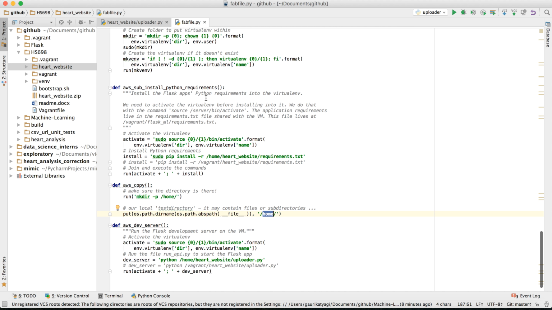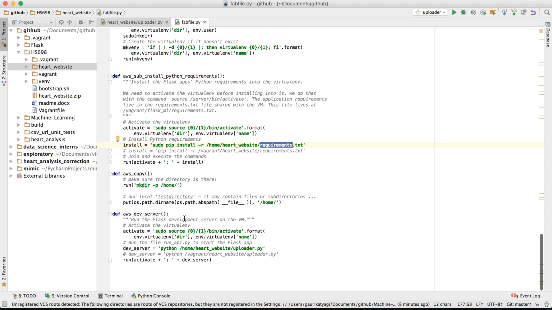And then we went ahead and installed our requirements.txt and activated the server. Once that was done, we can again start the virtual environment and start our website. That's it. Thank you.